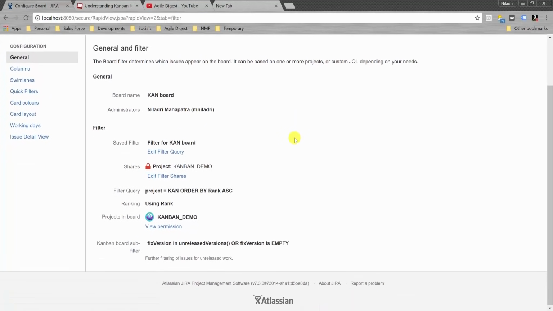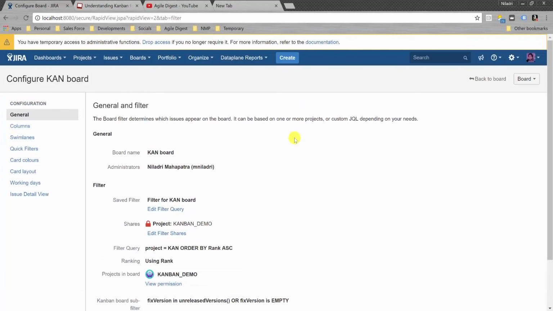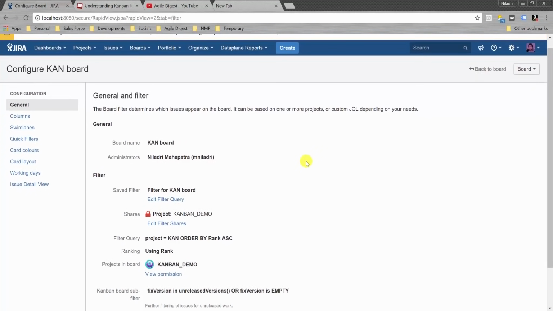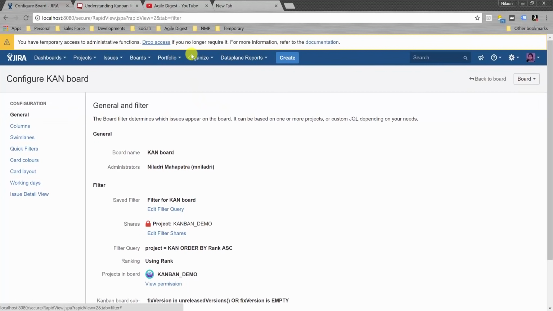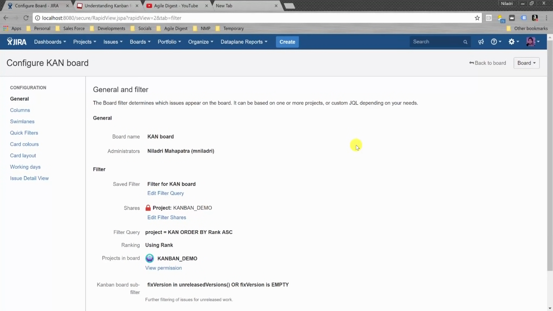Okay, this is a little older version of Jira, because there is one option you can enable on the latest cloud versions of Jira: you can enable backlog columns by default.